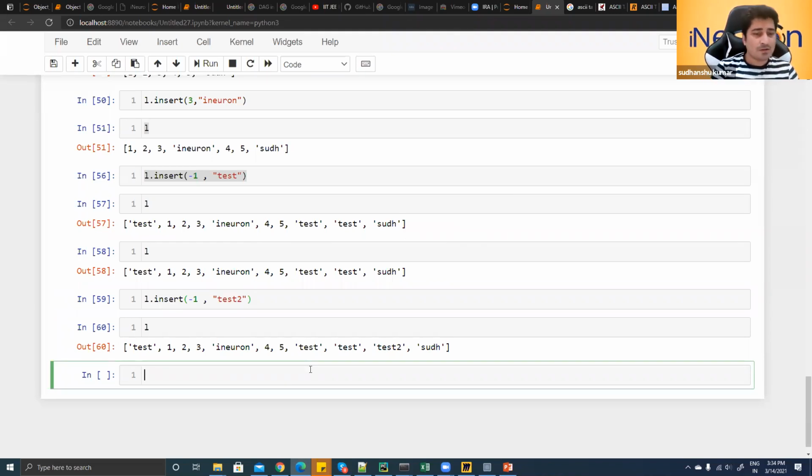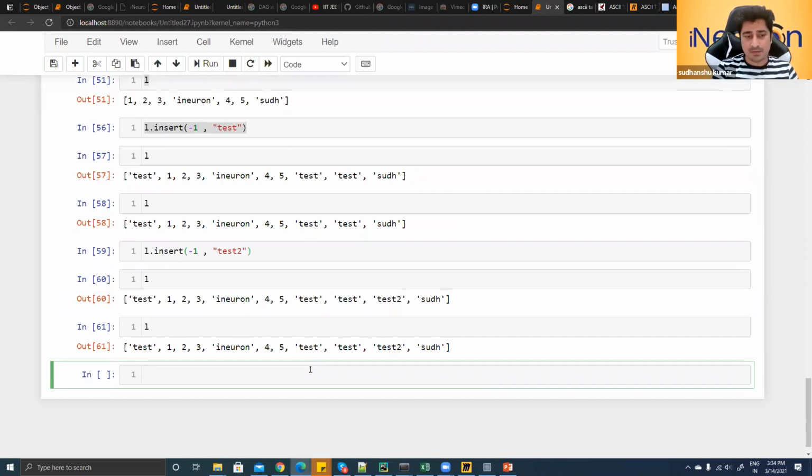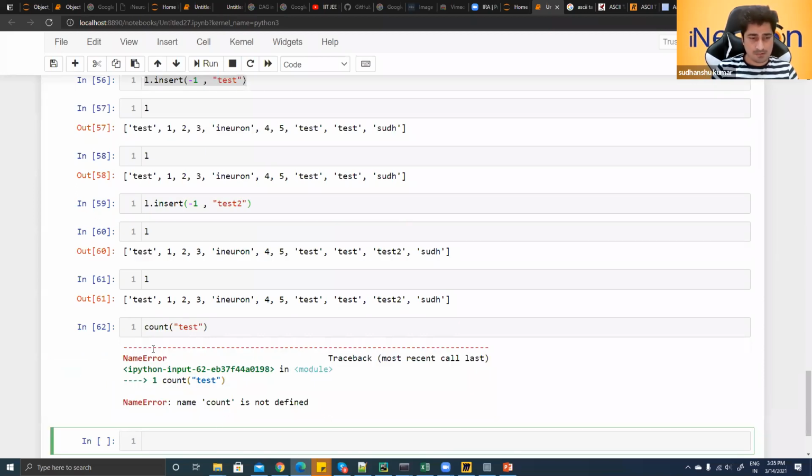Now here, we have a list with us. Now there is a function called count. So let's suppose I would like to count how many times a test has appeared, right? L.count.